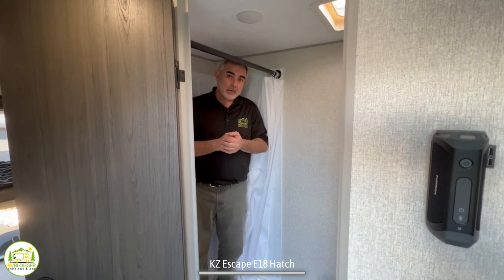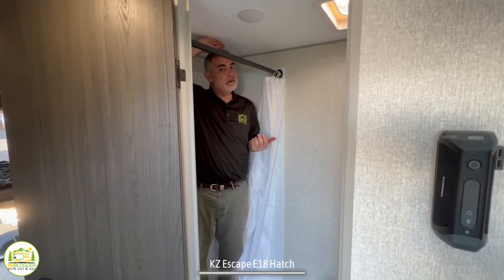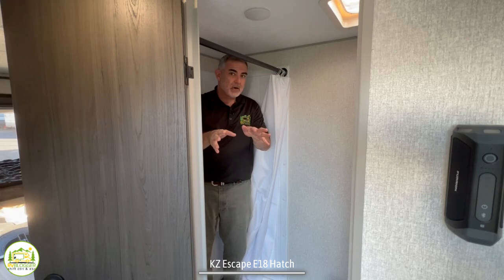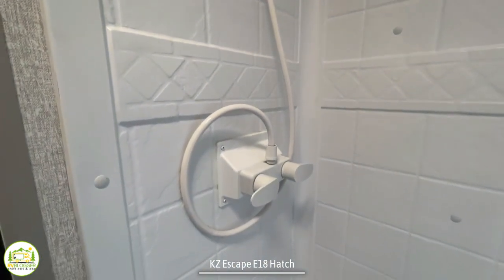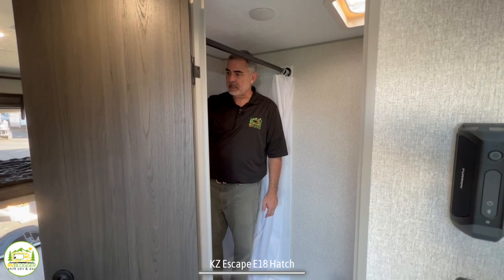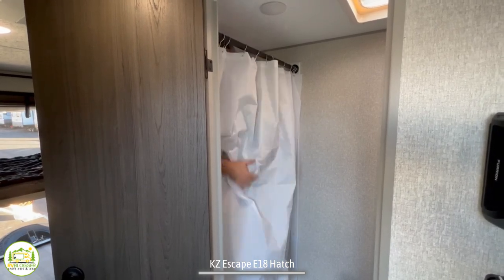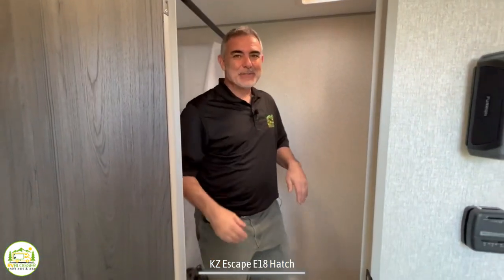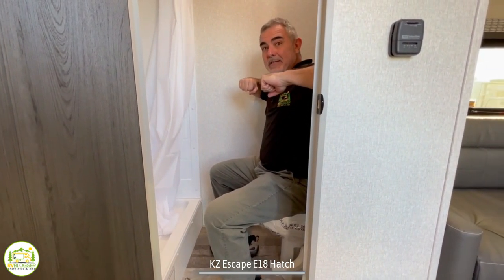Here I am in the bathroom, which is in the middle section of this travel trailer — and of course I'm standing in the shower. I'm 5'11" and there's about three to four inches over my head, so for anyone six foot three or taller it's going to be a tight squeeze. This is a very basic shower, probably 36 inches by a little less than 24. It's got a little shower sprayer, but I really don't like this shower curtain — I can just see it stuck to the side of me. There's no sink inside this bathroom, but you can use the large kitchen sink to wash your hands. When sitting on the commode, pretty good on the elbow test.